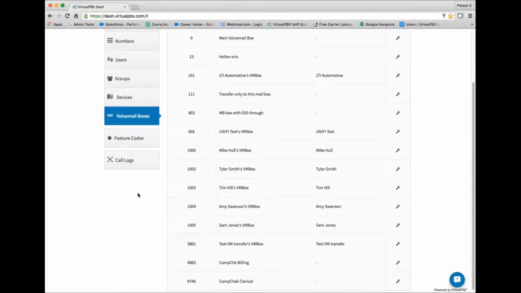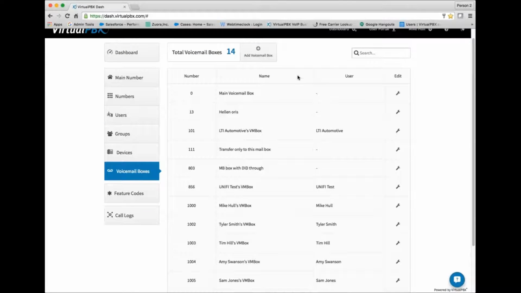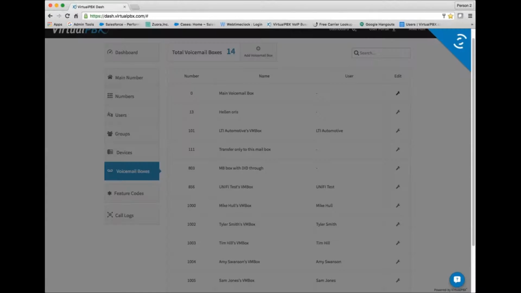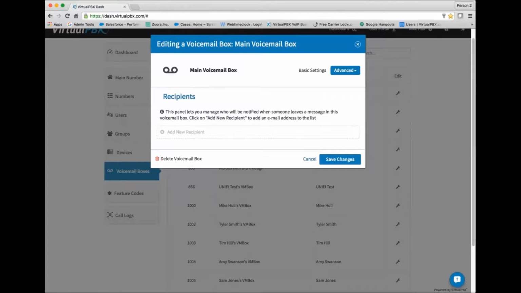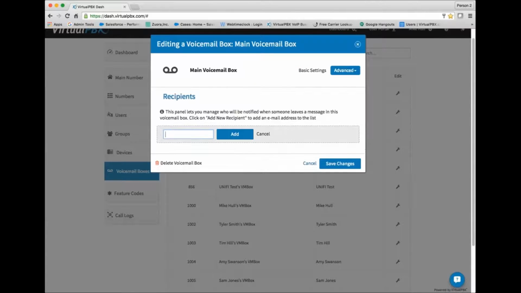Voicemail boxes can be set up to email voice messages to multiple users. For instance, if I want calls from the main voicemail box to go to multiple people, click on Advanced and Recipients and add an email address here, and then just click Add.